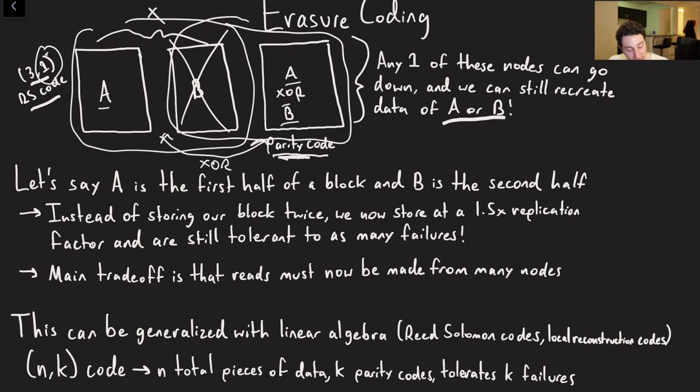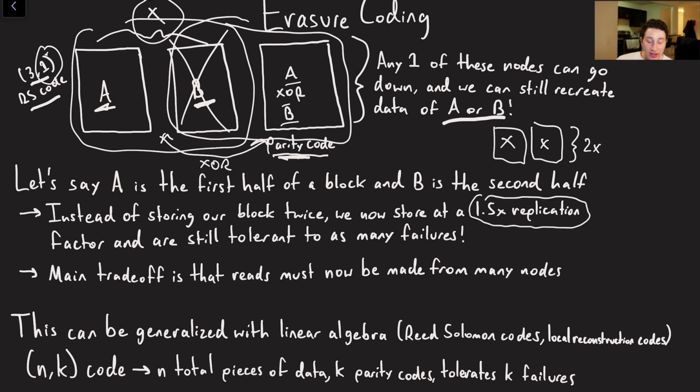So the nice thing about this is that think about this versus two-way replication. If I have this block X, the idea is that if I store X twice on 2 different nodes, the amount of storage that I have is 2x. But if I do this with the erasure coding, since A is half the size of X, B is half the size of X, and A XOR B is also half the size of X, that's really just 1.5 times the size of X. And so you're actually saving a lot of storage, and you're still able to tolerate one failure. Because in this other situation where we're doing replication, I can only still tolerate one failure. If one of these copies goes down, I still have one full copy left.